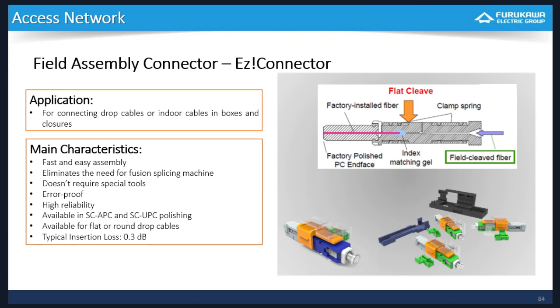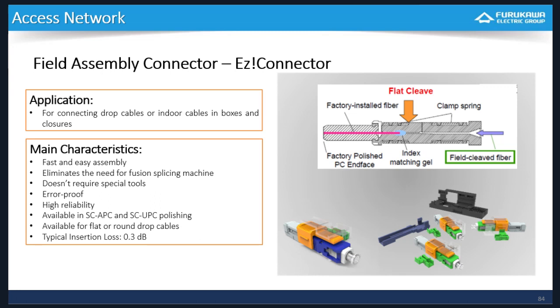So now basically almost all the operators, almost all of those that are not in the initial stages of deployment, they use connectors or they use pre-terminated drop cables, those which have a connector on the end made in the factory. Why is that so? It's because they want speed of installation. So at the moment you connect a home, you do it as fast as possible, and then you move to the next one, right? Because you want the revenue increasing, and you get it by connecting customers.